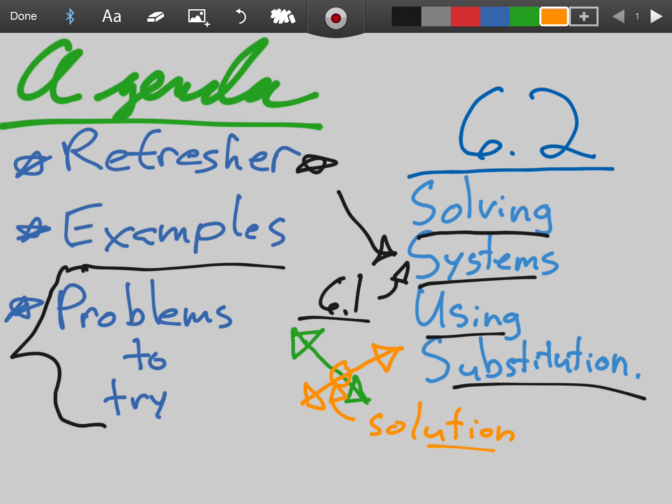With this new section, 6.2, using substitution now, we're still gunning for that solution. We're still looking for where that occurs, but now we're using a different method to get there. So we could graph these out. That is one option. But substitution is a little bit more convenient because we don't necessarily have to graph out everything. Some of the equations are lined up perfectly for us to use this method. That's a quick refresher. We're still aiming for the solution bit, but this is a new way to approach solving systems.